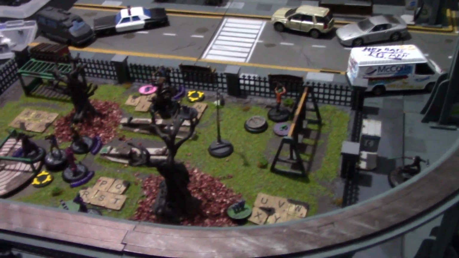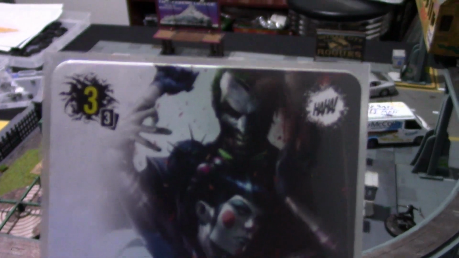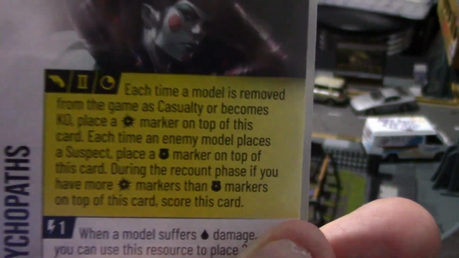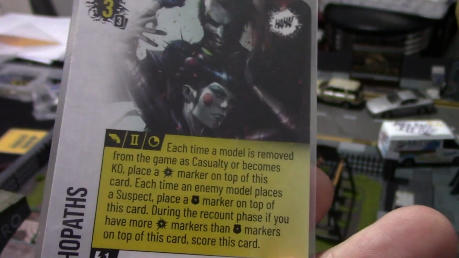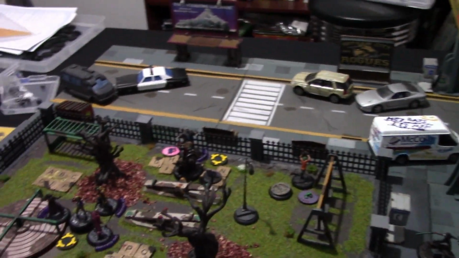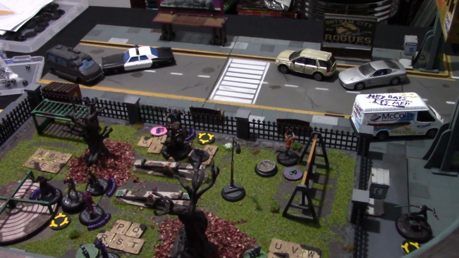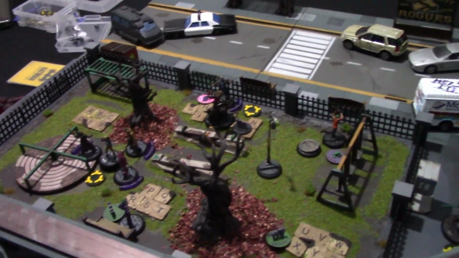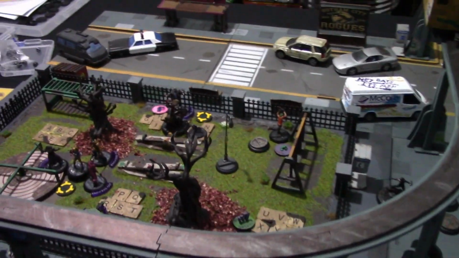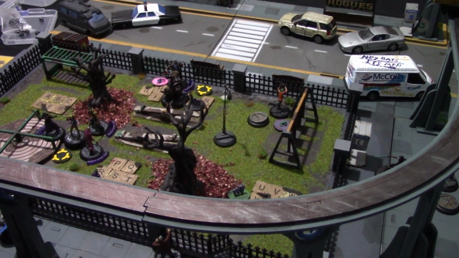For their part, the Joker crew played Psychopaths again. Let's see if they can score it this time. Again, 3 points, end of the turn. Basically, if they can do more damage, if more models get killed, then the Suicide Squad can put out suspect markers, then they'll get those 3 points. Maybe it'll pay off for them this time. It's something the Suicide Squad's got to bear in mind, at least, for the course of the turn. Or again, just forfeit the points and just play their own game.